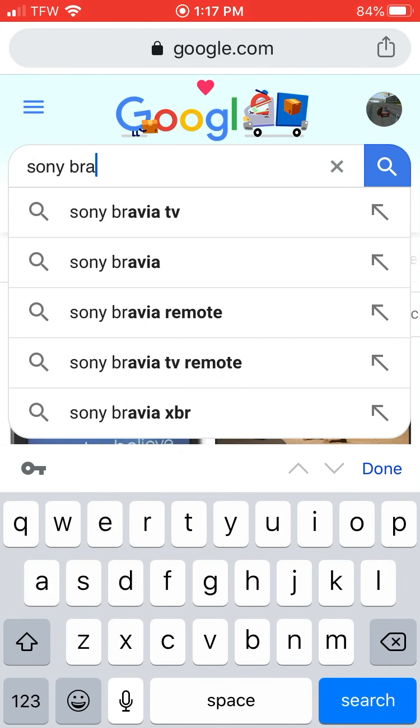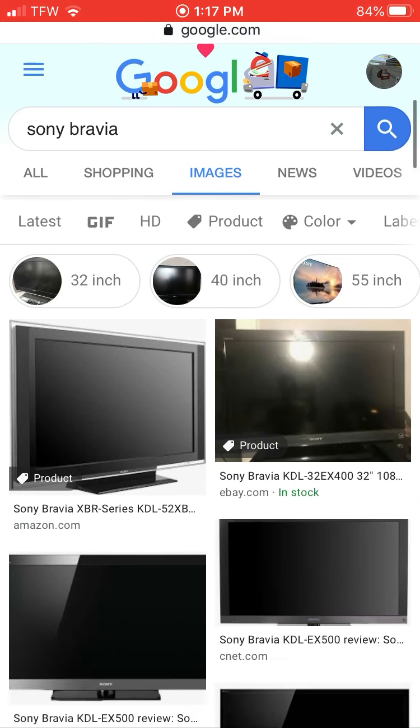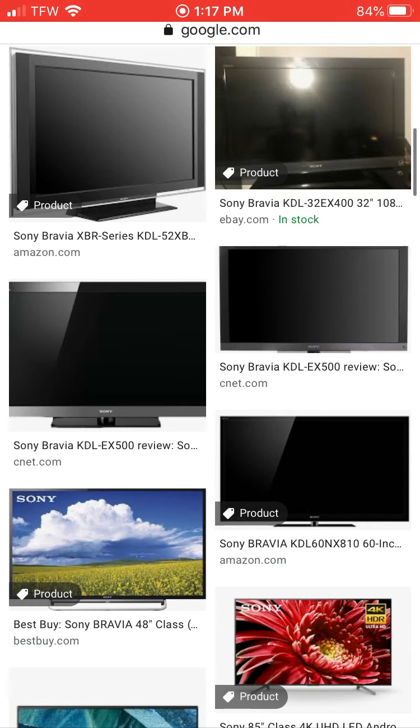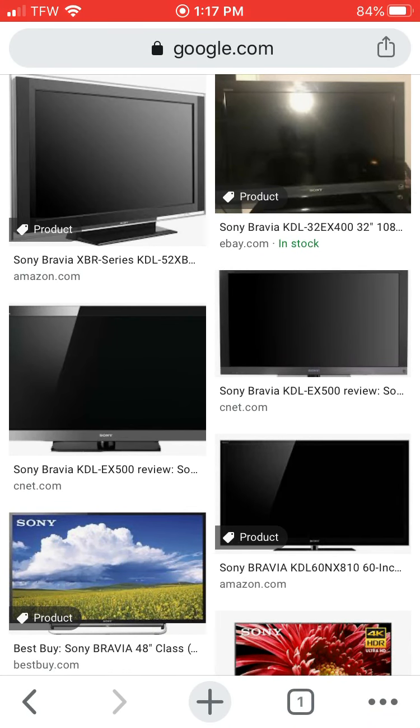What's special about the Sony Bravia is that it didn't upscale 480p, so it made Dreamcast look really nice. It had a 480p mode where the screen was not upscaled. So if you want to play Dreamcast on a large television without aliasing problems, I would definitely recommend this 32-inch Sony Bravia.